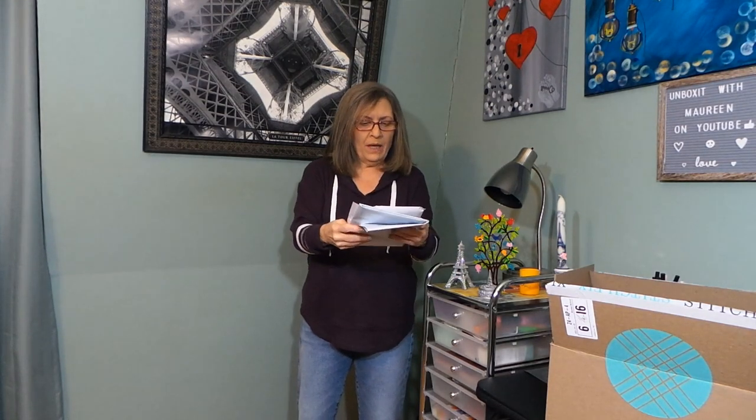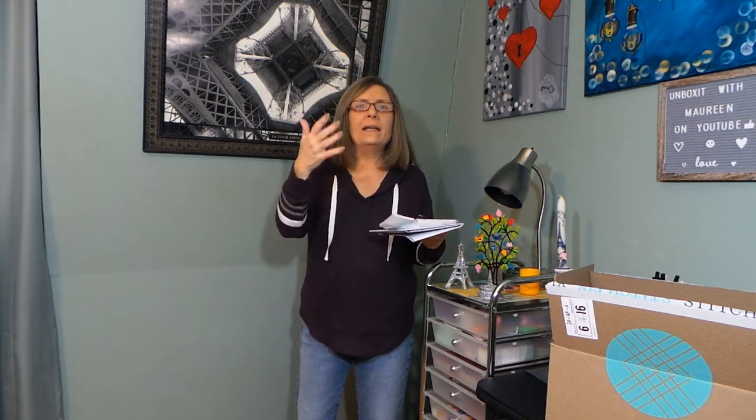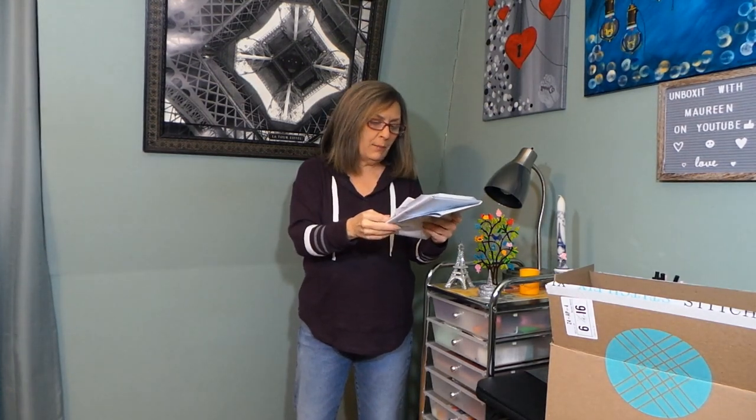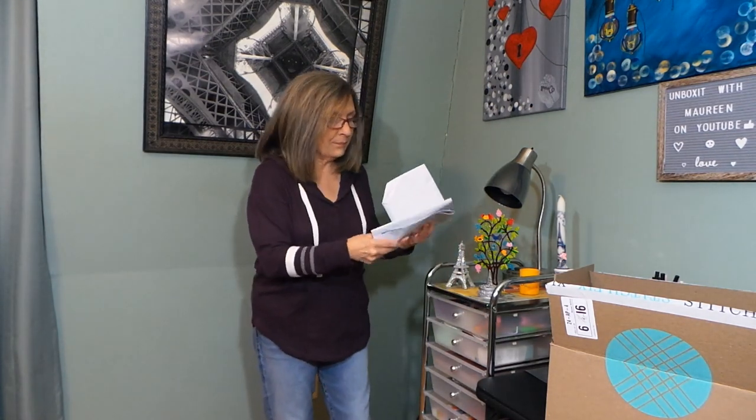You get a prepaid USPS envelope to return anything you don't love, and you have three days to decide — the day you receive your box is day one. I always extend it about a week beyond what they allow, just to have time to film, edit, share with you, and wait for opinions. You can extend in the checkout process — scroll down and you'll see 'extend your return date.' If you keep all five items you get a 25% discount. There's also a style shuffle every 24 hours on their website or app to help the algorithm choose items for you.